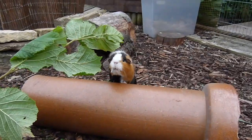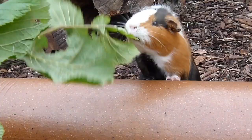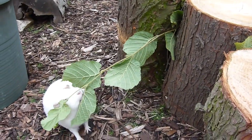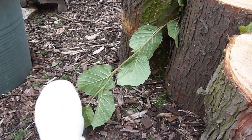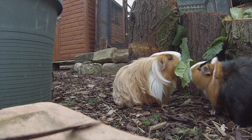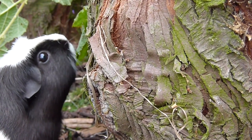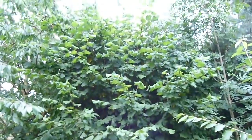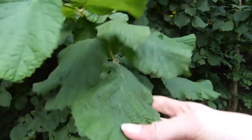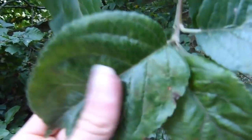Branches are a great supplement for your guinea pigs. In general, my guinea pigs receive branches on a weekly basis. They help to wear down their teeth and contain useful nutrients. Branches you can feed regularly include hazel and apple. The hazelnuts should be removed before feeding, and I also recommend removing apples from the branches if they are not yet ripe and safe to eat.